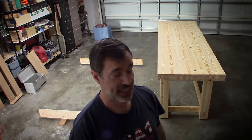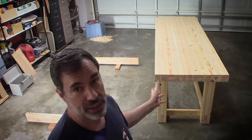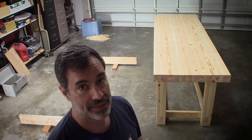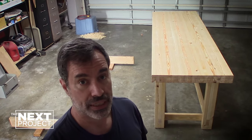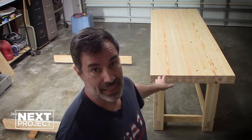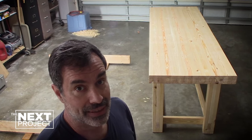That was heavy. Went well. Now I'm gonna use a little belt sander and hit the top, knock the fuzzies off, and it'll be ready for any top finish work that you would wanna do. I'm gonna fill a few little knots in the top with some epoxy. I don't know if it'll be today, it'll be soon. It's also gonna get some wheels put on it so I can move it around. It will slide on the concrete, I'm sure. There's a nice smooth floor, but not everybody has that.